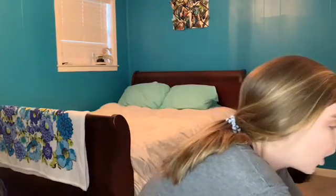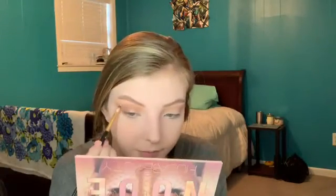Okay, now I'm going to go in with a much smaller blending brush. Kind of like this, it's smaller, it's still a little fluffy, still from the same Morphe collection, my Anastasia Beverly Hills Modern Renaissance palette. And this palette has been through a lot. Look at it. It's been through a lot. And I'm just going to go in with Cypress Umber. And I'm going to put it more into my outer V area. I'm also taking it up into my crease zone so it will blend in good with the rest of the colors I have put down.